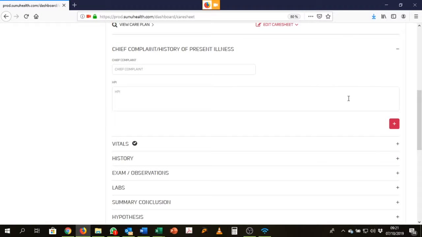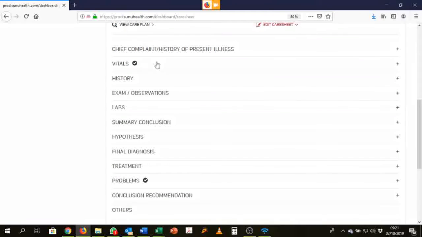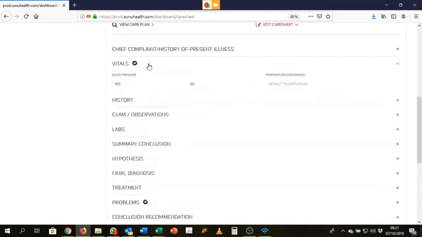This is so the information you've just typed is recorded in the patient record. It's very important. If not, it will only be simple data you've just typed, and after leaving that page, it won't be saved. You will see here that vitals is already checked because we have entered them just before.